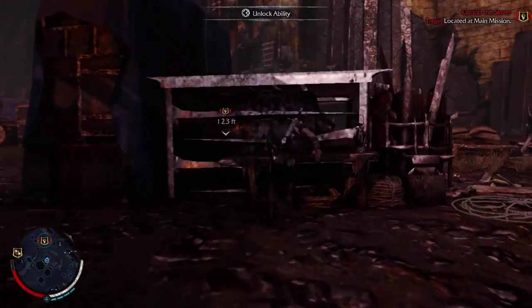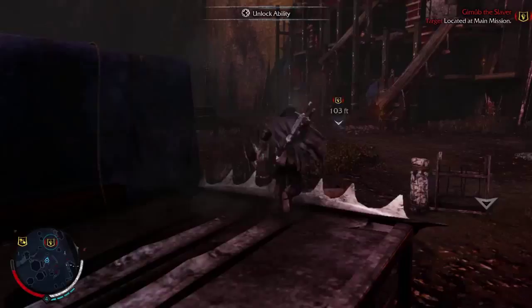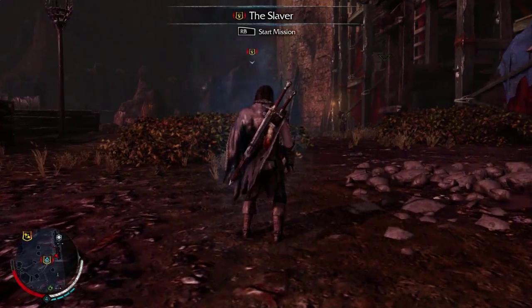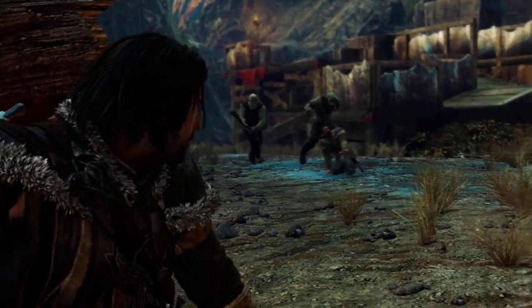There is definitely the kind of platforming that came with Assassin's Creed as well. So it's really sweet when you jump over guys, and there actually are some enemies that we'll face later on that you have to jump over to kill them effectively. So that definitely comes in handy later on. So our first mission here is we have to kill a slaver.